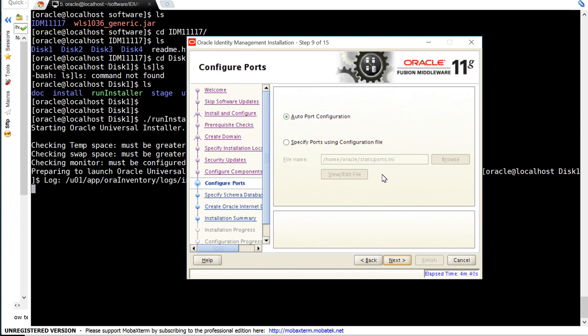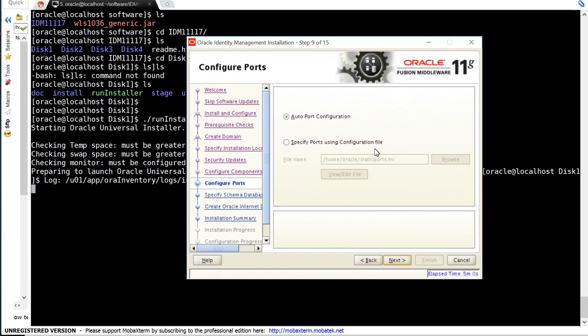And now you have a screen for your port configuration. So you have two options here. You can either do auto port configuration, which configures your OID with the default ports, that is 3060 for the standard port and 3131 for the SSL port. And you have another option to specify your ports.